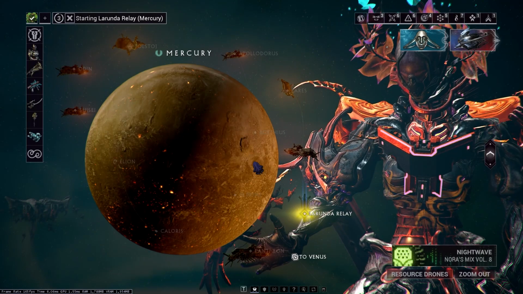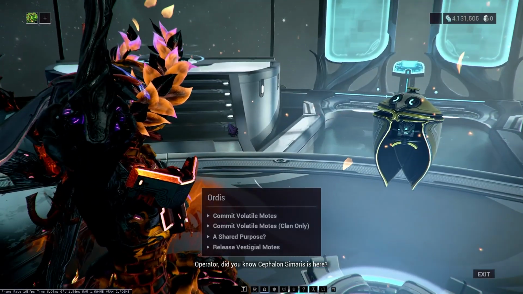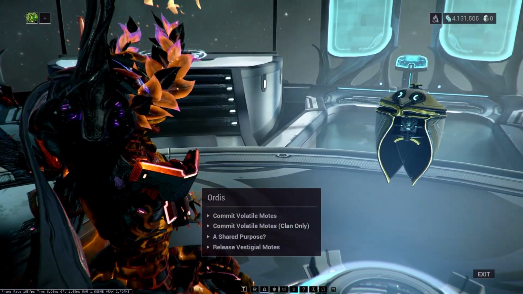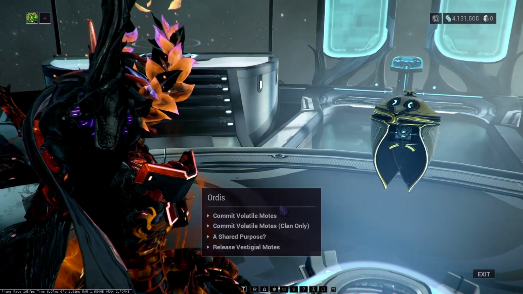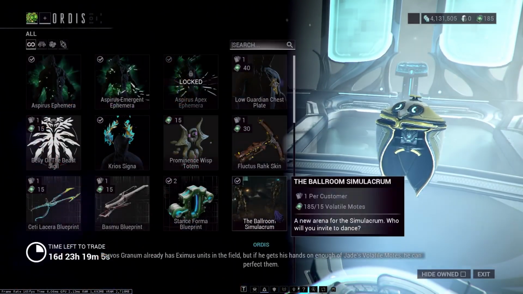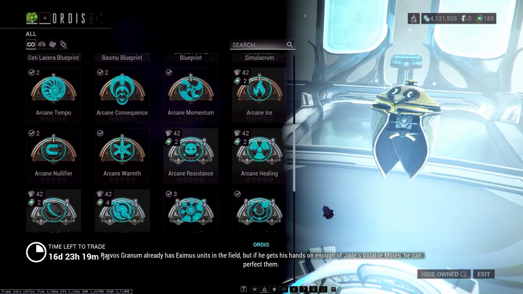Now that you've got Belly of the Beast under your belt, we can finally talk about the vendor. You make your way to the Ladronda relay on Mercury. You make your way to Ortis, and this is the person you talk to who keeps up with all the different Arcanes that are really important for newer players, returning players, and even in-game players.